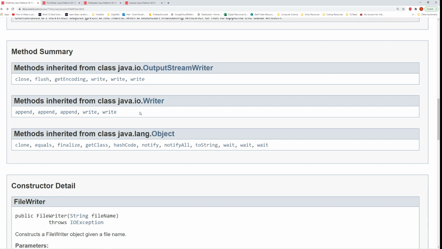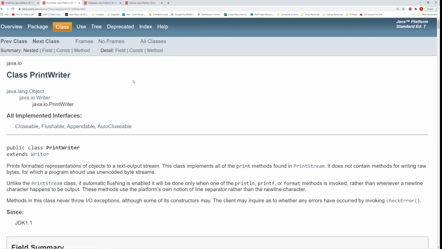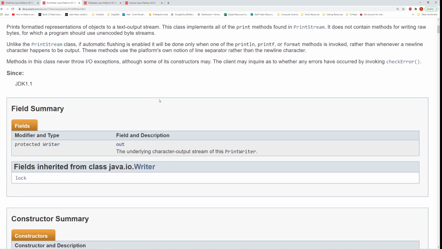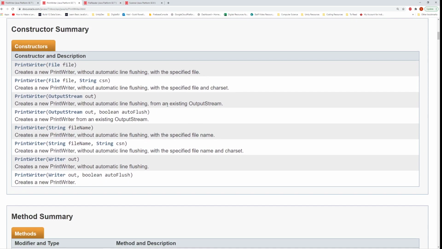But we want a little bit of a better interface for doing our writing. I promise you it will make our life a little bit easier. So what we're actually able to do is wrap our FileWriter with another class that's a little bit more user-friendly, called a PrintWriter. When we construct it, it has similar things it needs, either a file or a string, and this PrintWriter is able to accept an output stream in its constructor.